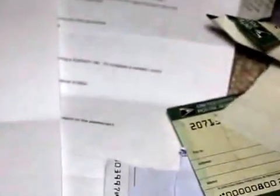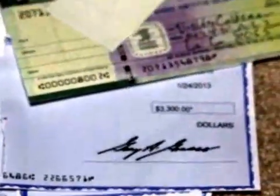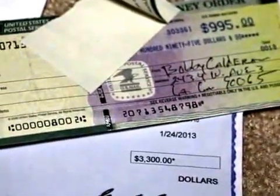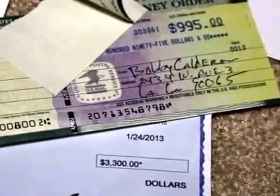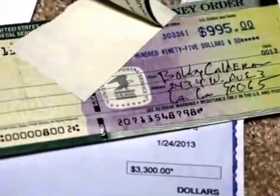There you go again — more of the nasty checks. I hope this shows you that the money is not real. You're not getting real money. No one is buying your junk on Craigslist for full price, sending you full price in the mail — even more than full price — and then telling you to forward the extra money somewhere else. You're being scammed. You will be taken to the bank if you deal with this. All of this is getting shredded. Wish you guys all success — do not cash these checks.